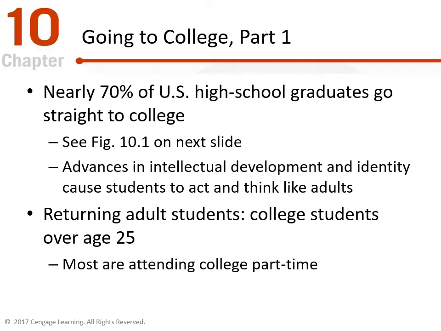What they have found is that for newer students, 18 to 25, it can be a transition to adulthood. So it definitely can be if you stick with it and go straight through from 18 to 25. However, if you're coming back after 25, it's not a transition to adulthood because you're already an adult coming back to college. So it just depends on what stage of life you're at and what you're experiencing.